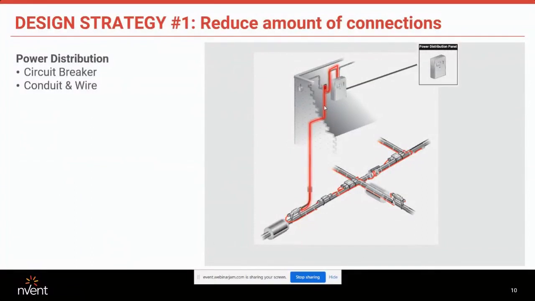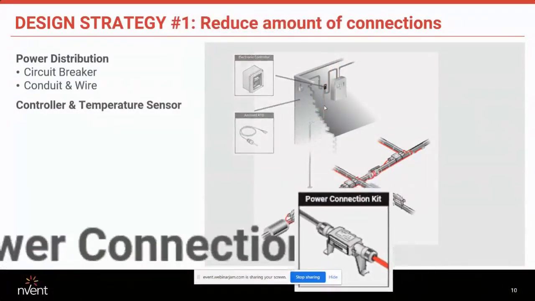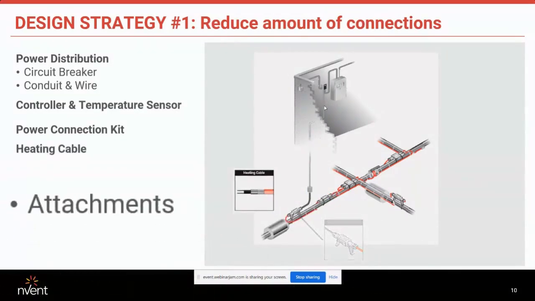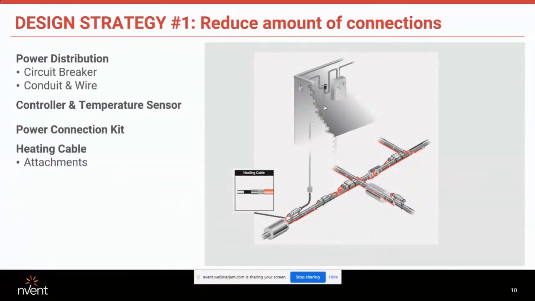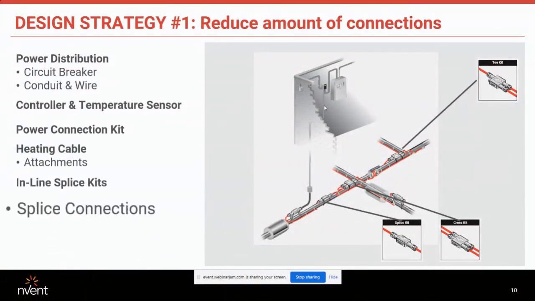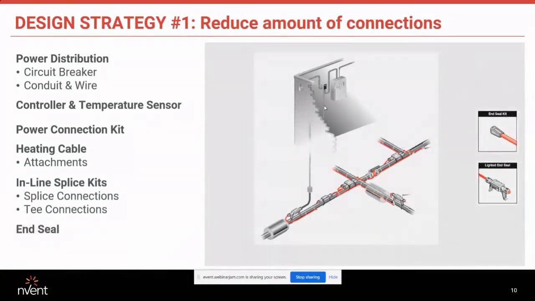So design strategy number 1. When it comes to heat trace systems, there's a lot of components to think about. The main components that drive the element of the actual heat trace to heat or energize is going to be really at the power connection source. And then, of course, you want to have safely all the way through to the termination point, or the end seal kit, as we call it.